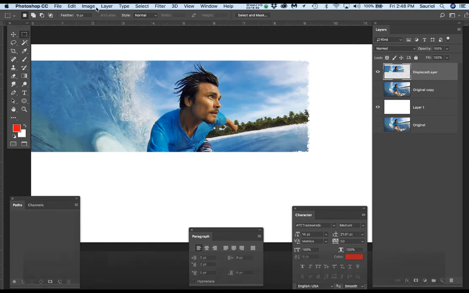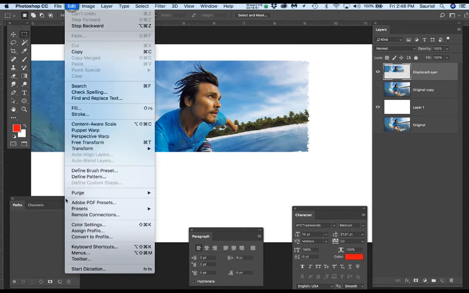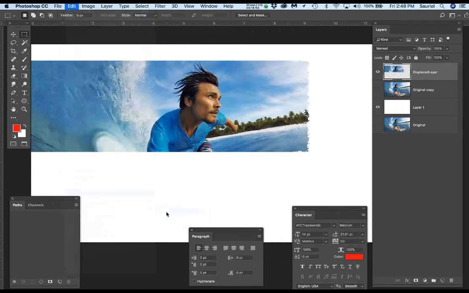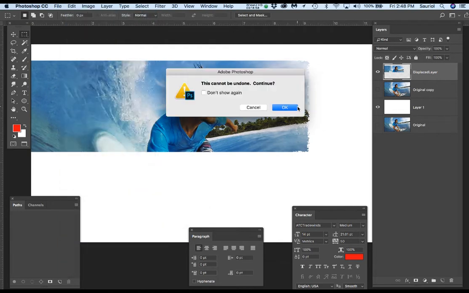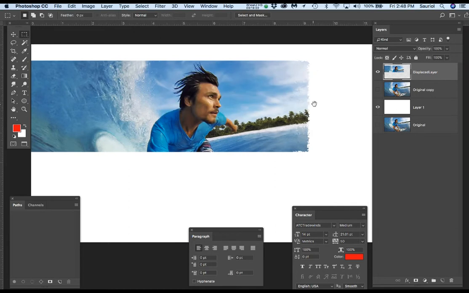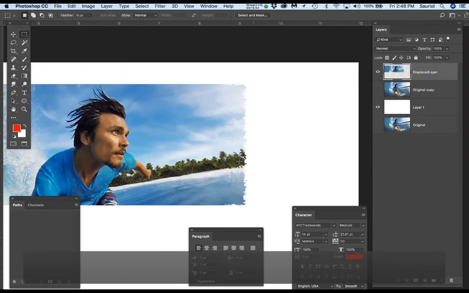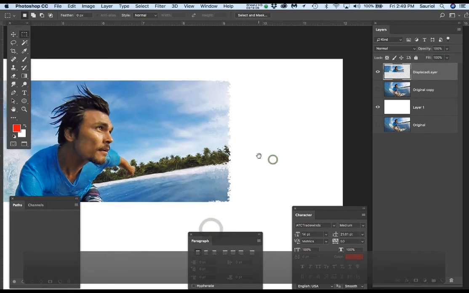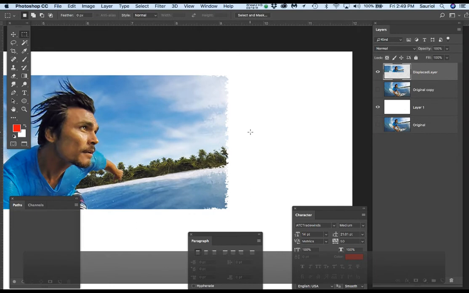If you're happy with what you've done, after every 3 saves, go to Edit, Purge, All. After every 3 saves. Okay, I'll keep on telling you that. Don't worry about that. Just let it do its thing. Okay, now Photoshop's going to run faster. So if you ever notice Photoshop slowing down, now it'll speed back up because we've restored the cache in Photoshop.